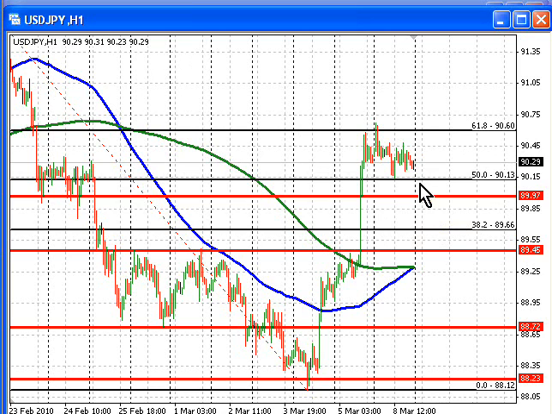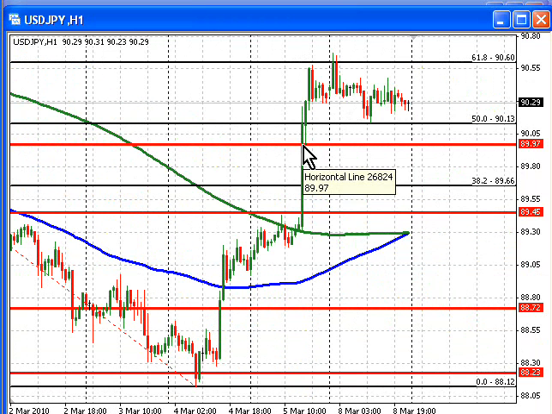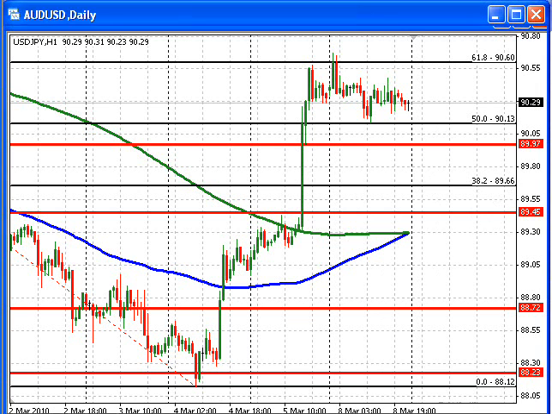So if the market is able to break through that level, we should see further moves to the downside. And where can we go? I would think that the first stop would be this 89.97 level. That was this low retracement point after the market spiked up in this hourly bar on Friday. If we get below that level, then we could head on down toward this 89.66 level in the dollar versus yen. Let's take a look at the Aussie versus U.S.